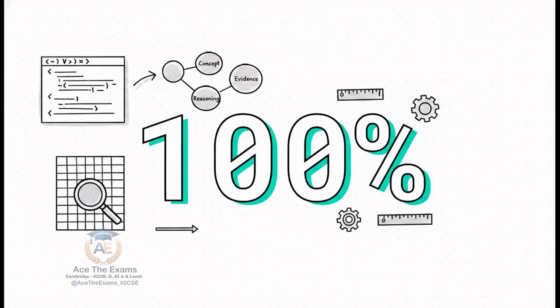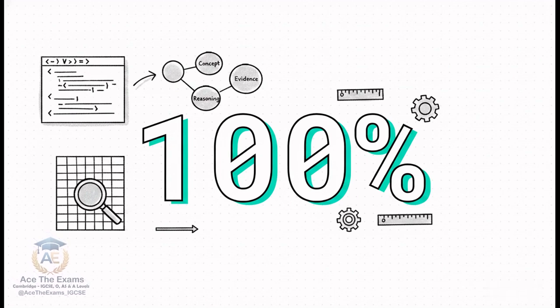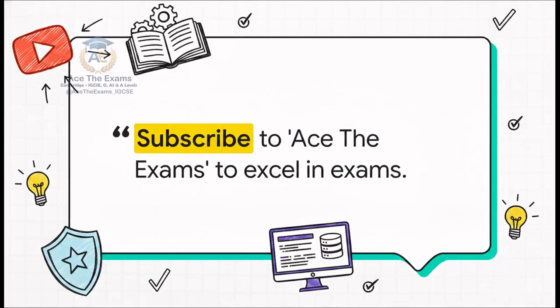By combining flawless Visual Basic syntax with that rigorous concept, evidence, and reasoning framework we talked about, you elevate your code from average to exceptional. Honestly, it all comes down to mastering three distinct types of precision. You need structural precision in your code, vocabulary precision in your terminology, and mathematical precision in your testing data. When those three elements align perfectly, your program will execute exactly as intended, netting you that full 100% top band score. And mastering these concepts isn't just about surviving a single mock exam or passing a one-off assignment. It's an ongoing process of equipping yourself with the right intellectual frameworks.